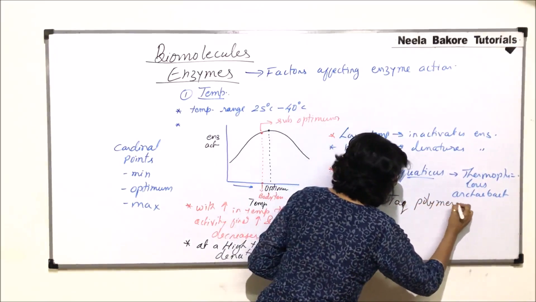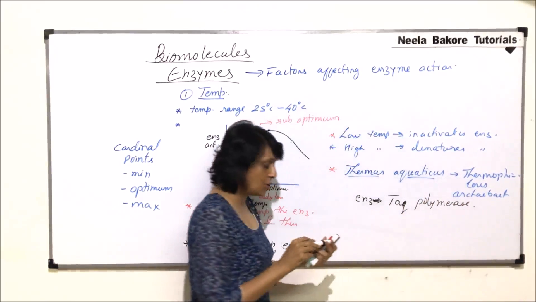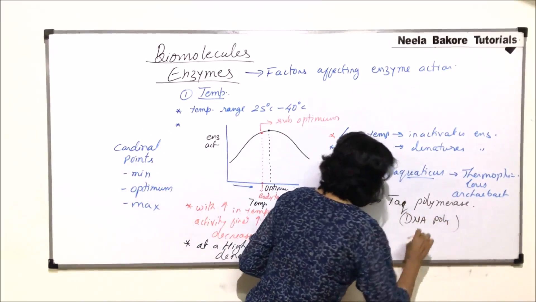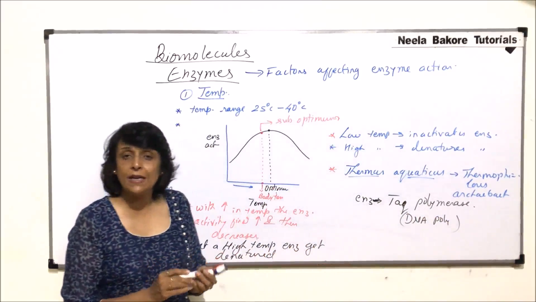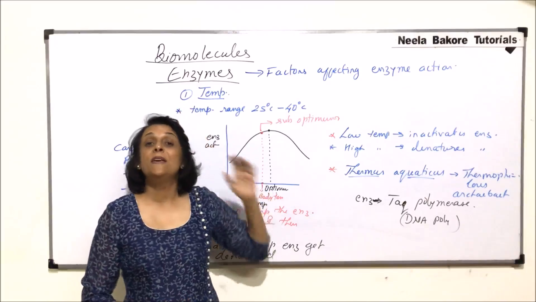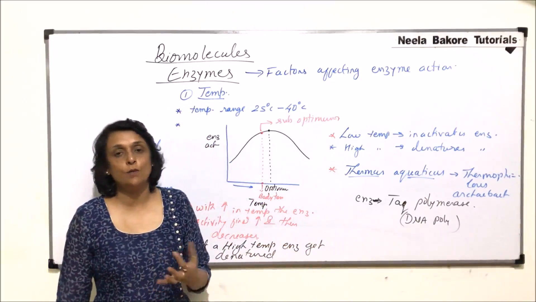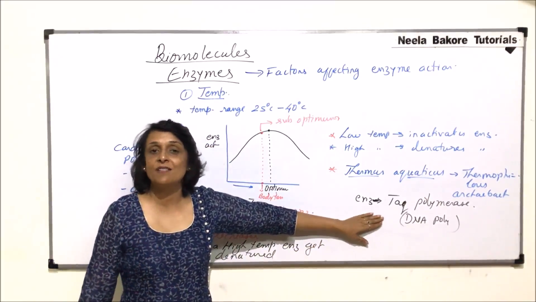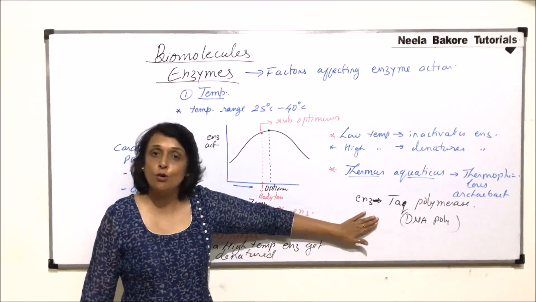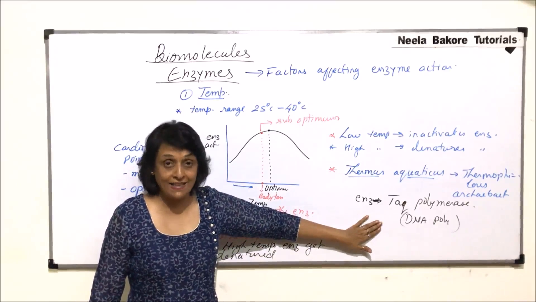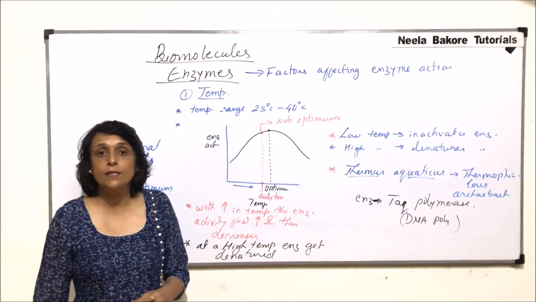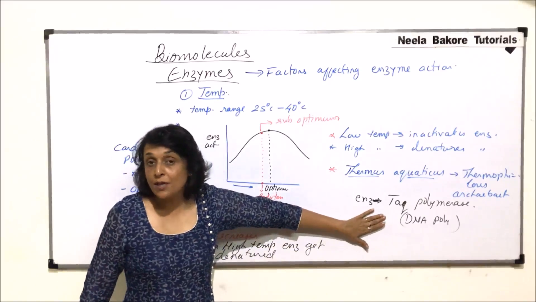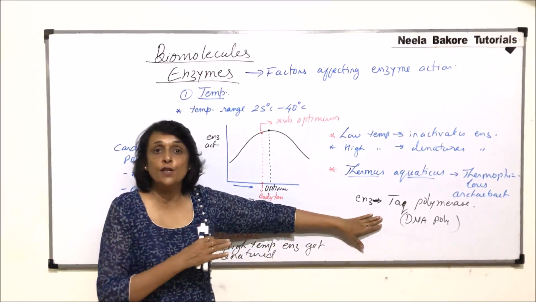The enzyme is TAC polymerase. The enzyme is actually a DNA polymerase, but it is known as TAC polymerase. And we use it during PCR, that is polymerase chain reaction when we talk of biotechnology. So there we use this because one reaction takes place at a higher temperature. Our enzymes will not be able to work at this high temperature. So there are organisms which can survive at very high temperature because of the adaptations that they have undergone over thousands of years.